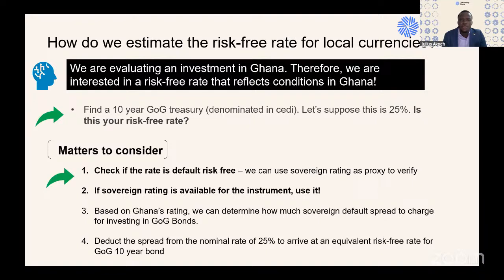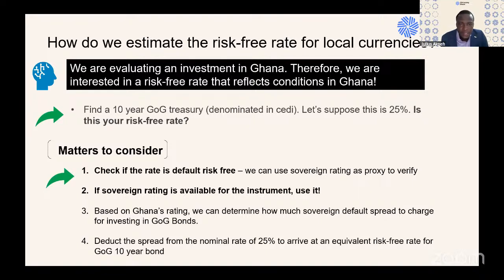There's a question. In determining the risk-free rate, are you going to use the current yield on the 10-year bond or the coupon rate at issuance? Of course, I'll use the yield at issuance. I'm going to cover this, but let me give you some information. I will look for a recently issued bond, not a bond issued 1 year ago, because the yield on that bond reflected the economic circumstances at that time. Now things have changed, so it's invalid. But if I can get a yield on a bond that is actively trading today, why not? I can consider that.